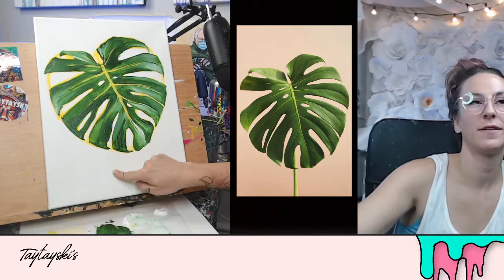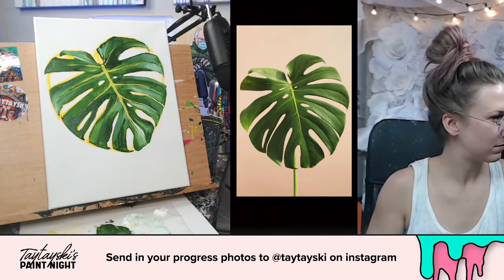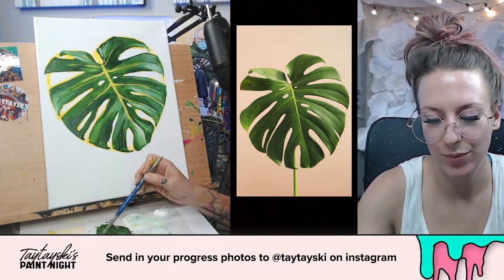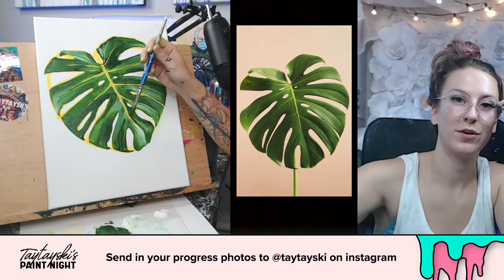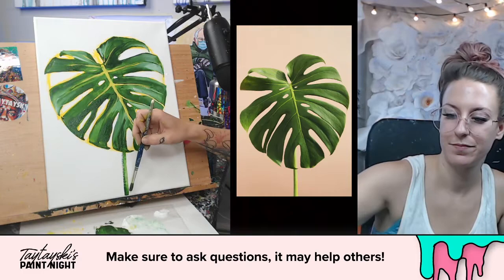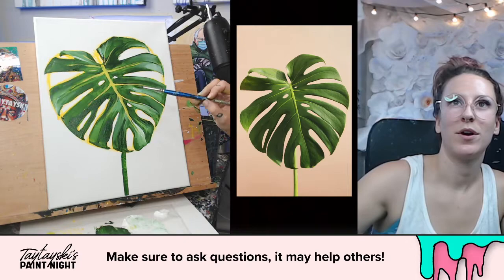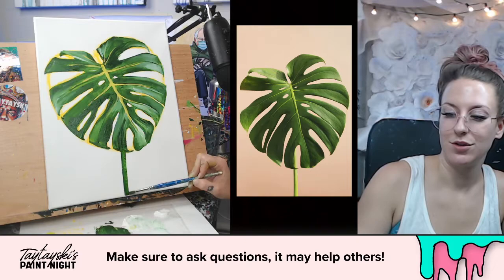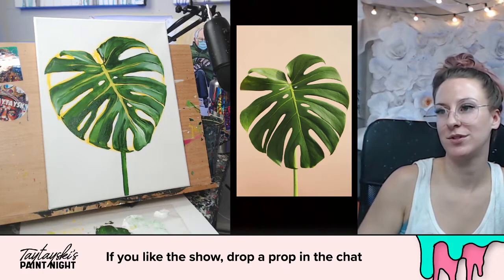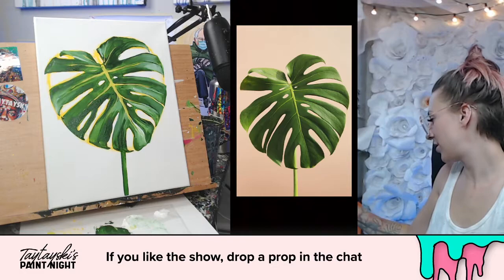So, oh, we didn't paint the, do you guys want to paint the stem? So easiest way to paint the stem would probably be, let's get the same green that we were using the whole time, right out of the tube green. And let's just draw a line straight on up. Boop. Everyone says yes to the stem. Some of you might want to use a ruler. Don't gotta. We're gonna do dark first, and when that dries, we're gonna do light right on top. Just the same old, like we always do. Okay, doke. Green marker totally works too. Easy peasy.